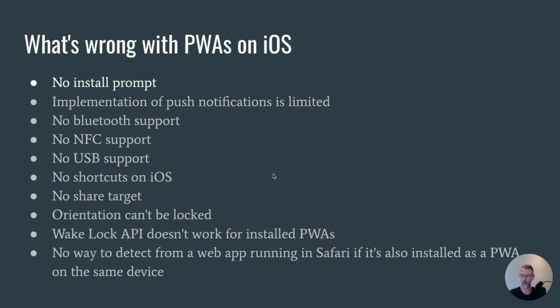Right now, if you want to install a web app on iOS, what you need to do is go to the share menu, and then go down to the add to home screen icon and then install the PWA from there. It's not impossible, it's not very complicated. We can of course educate users to do this, but it's still a major hindrance in the wide-scale adoption of progressive web apps. The case is still that people are much more familiar with installing native apps, which is simply going to the App Store and installing it from there.